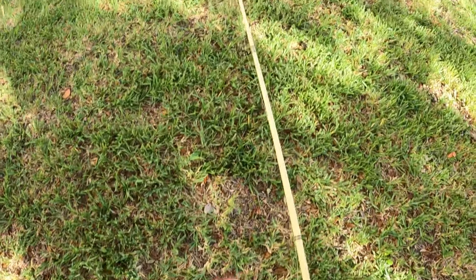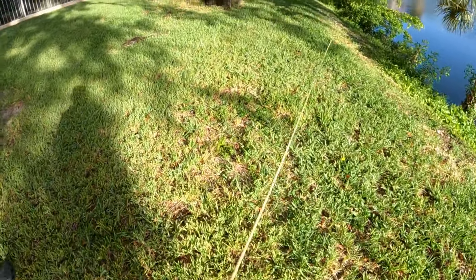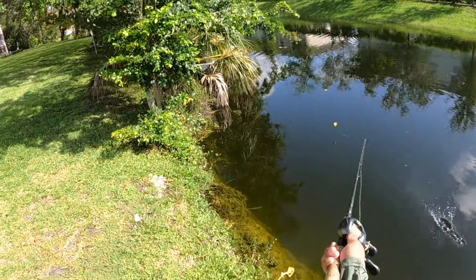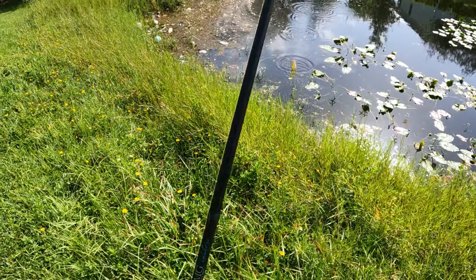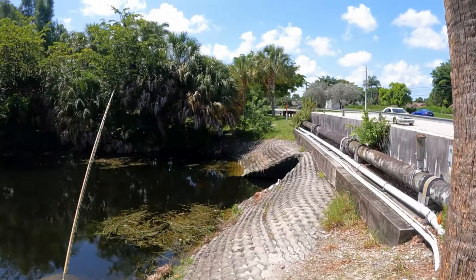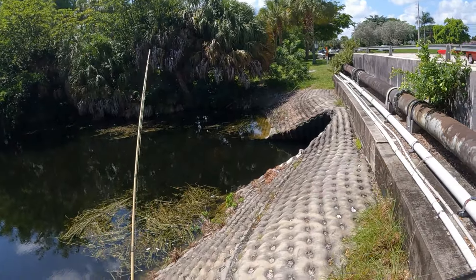All right guys, we're going to put this down. We're going back to the car to grab the bait caster — luckily we brought that in case we found some snakeheads. There might be more snakeheads here, so I'm going to grab my bait caster and throw a frog. We're going to hit up a different spot and see if we can find some more snakeheads or peacocks. Pulled up to a new spot — it looks promising.